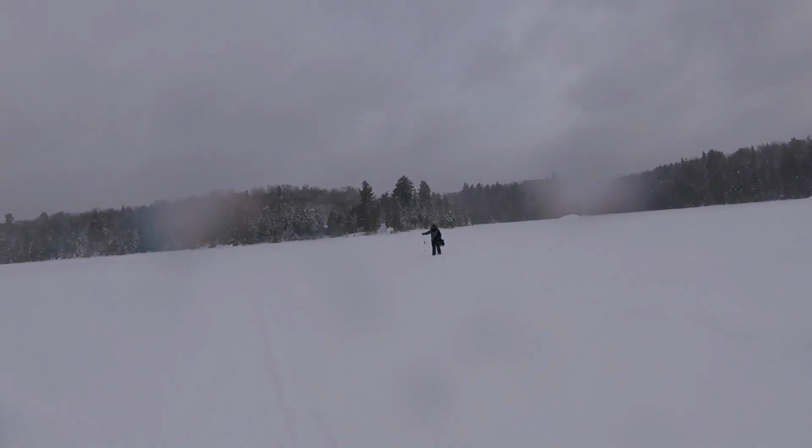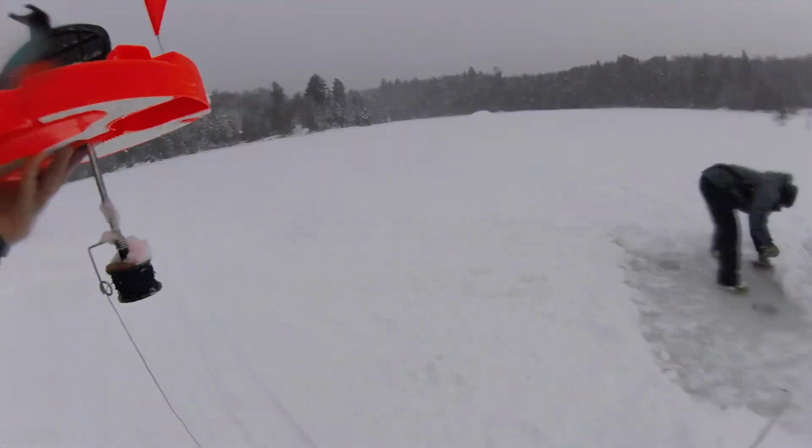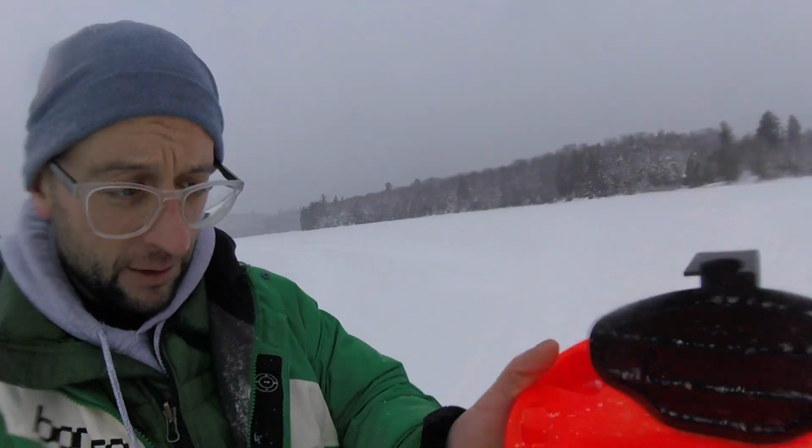How many feet? This is 7 meters. 7? Okay. Oh, I guess that's 7 meters. Let's recalculate. Alright, so Riley's working on the hut setup over here. I'm gonna get some still lines going.